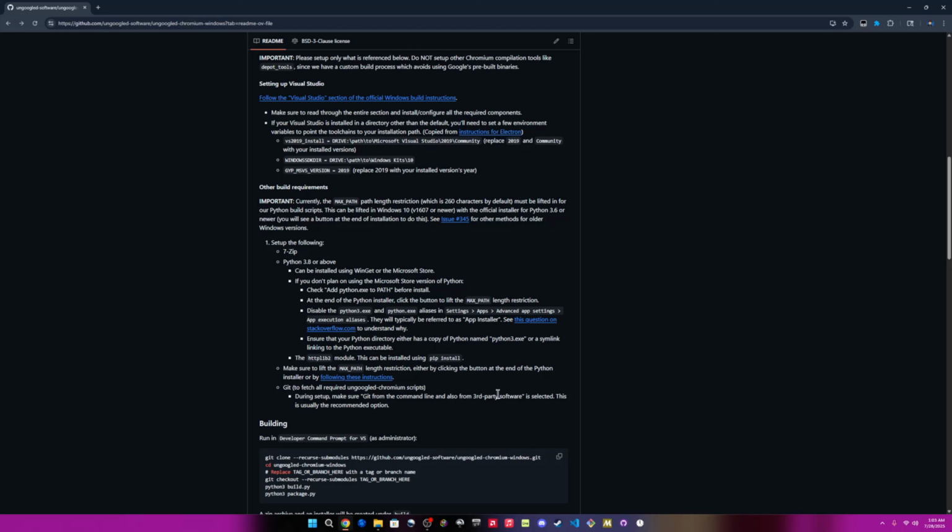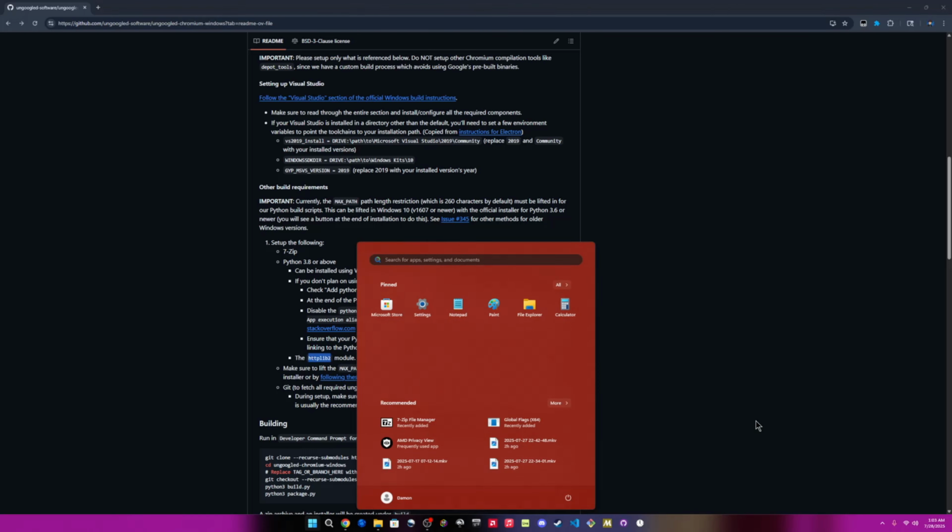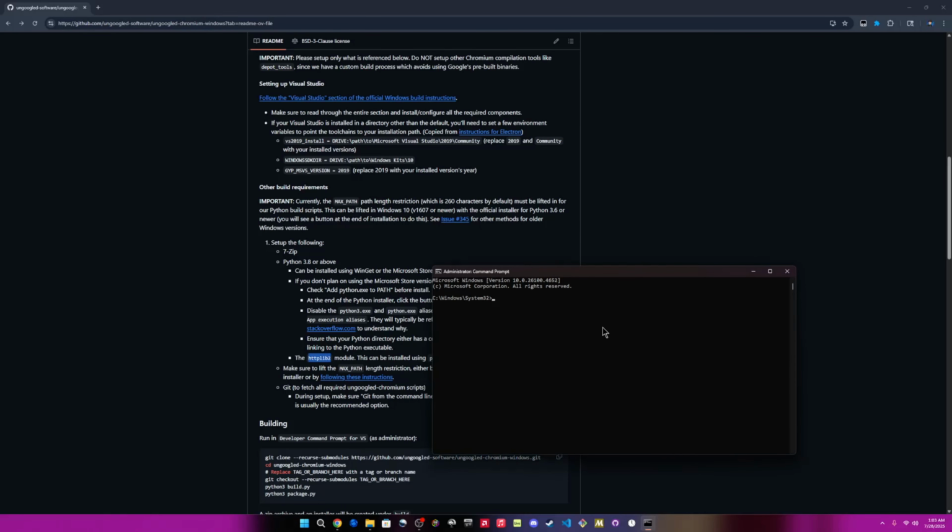Ensure your Python directory has a copy of Python named Python 3, which is what we just had there, and we need this package here. You want to copy that and go into your command prompt. Run your command prompt just like this, and run pip install and then enter that command just like so.